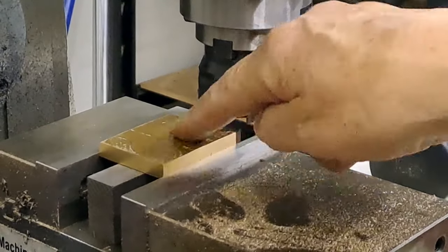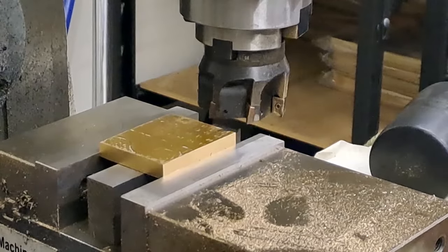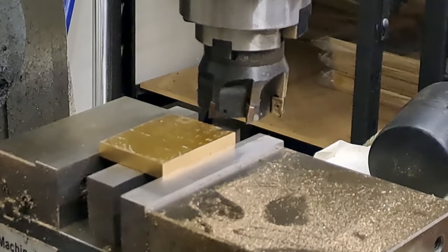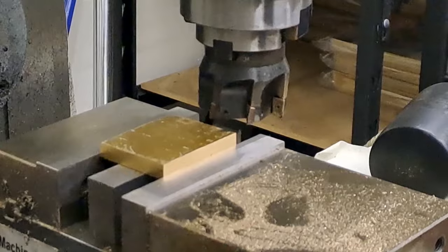And I'm just going to clean all this patination out of here. Once I get a good clean surface, then quick flip in the vise, set it back down, and clean it off and get it down to the 6 mil thickness required. All right, guys, here goes. As always, it's going to get a bit noisy probably, so watch out.